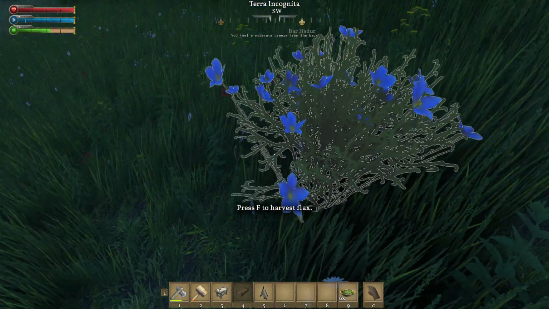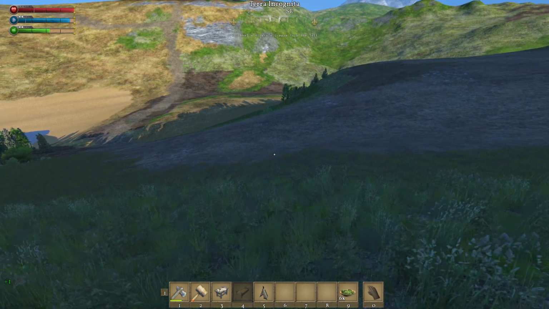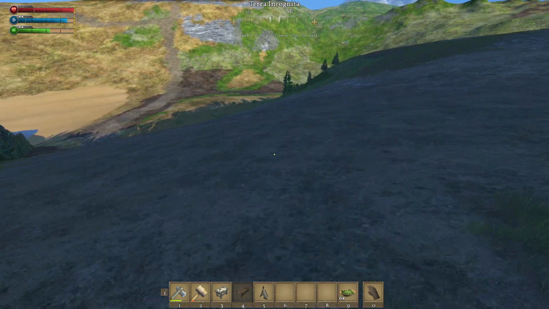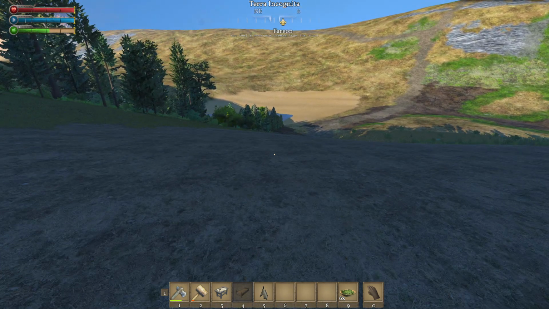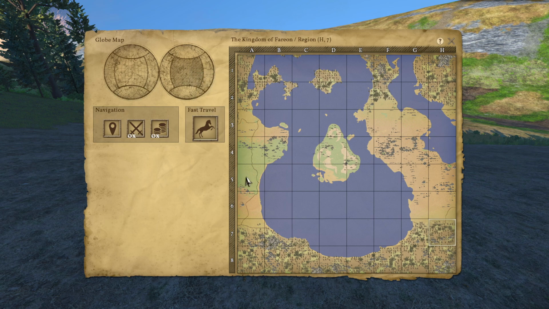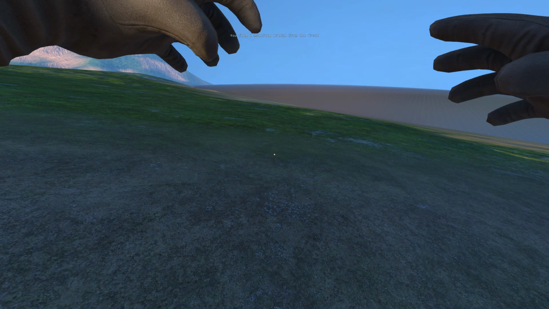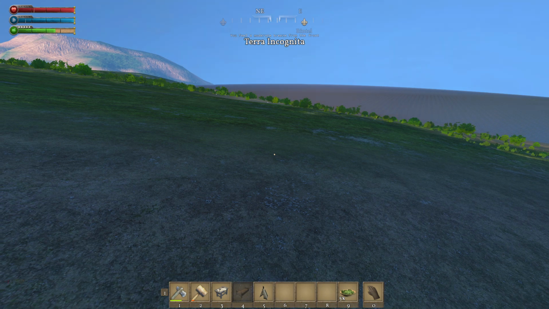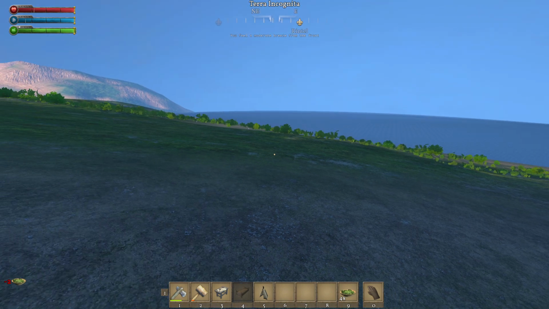Alrighty. So now I can get down here to the road and be able to make it over into Farion. So let's select Farion. Well, I want to be in the green, so let's try right up here. How does this area look? Other than me needing to eat. Well, I definitely see water.